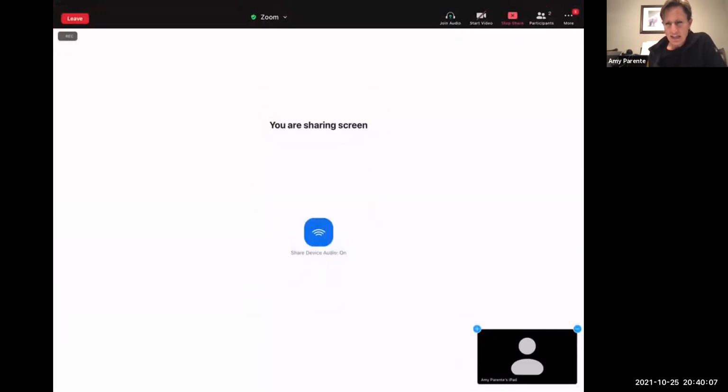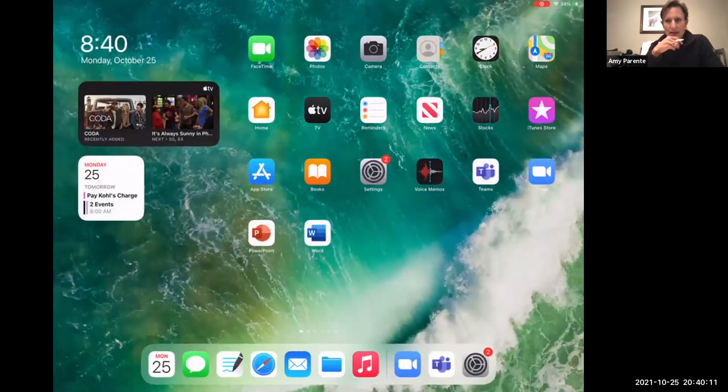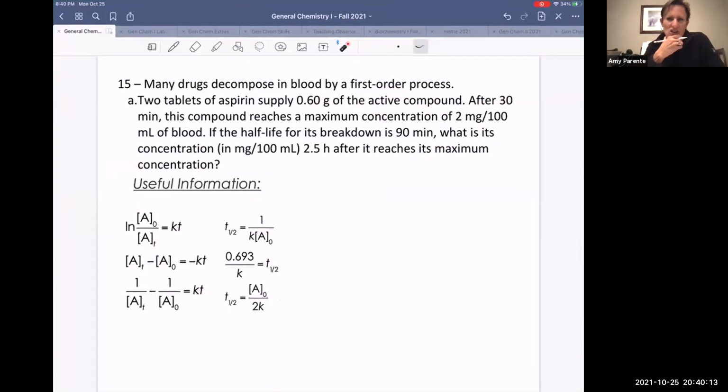2 more problems to work through with you. Again, these are starting to get, it's not that they're necessarily more challenging, it's just they're more applied. And so they might look like they're more challenging, but keep in mind, they're really not more challenging. It's just how the information is presented to us is different. Okay, so there was an A, a B, and a C part to this problem.